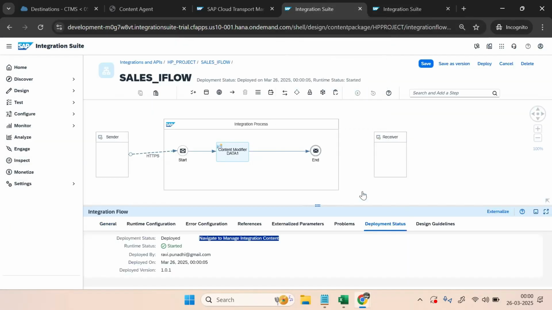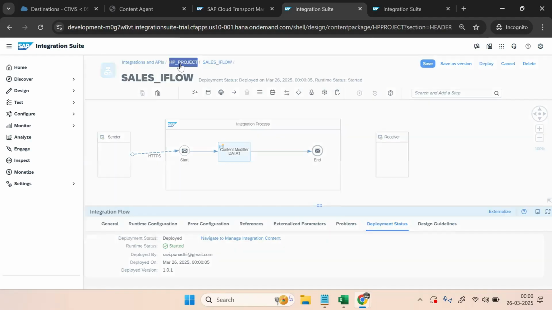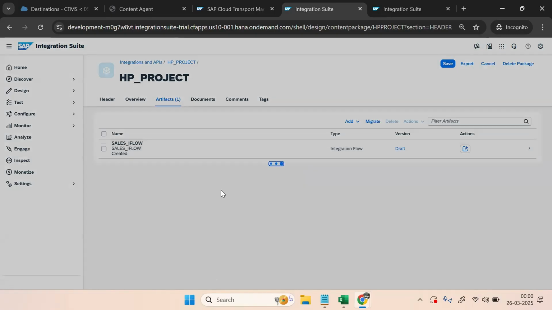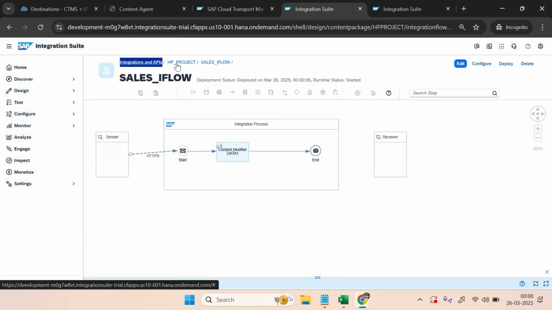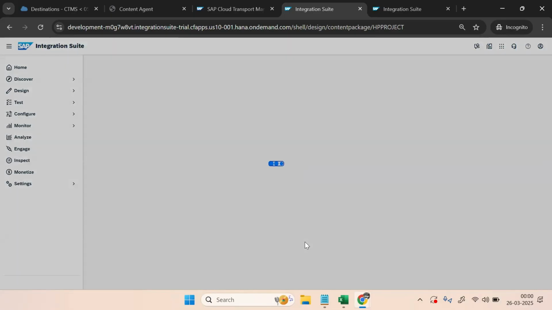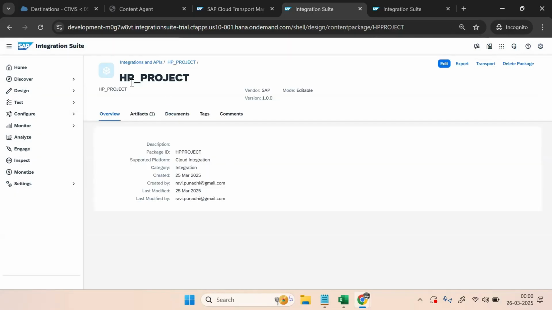That is okay. Now what you need to do is you have to come back to your HP project after creating the flow, or come back to your integration and iFlows. So we created one HP underscore project. So there's a package. Now, when you go to the HP package, you find your transport option enabled here. So this content, you want to transport it to production now.